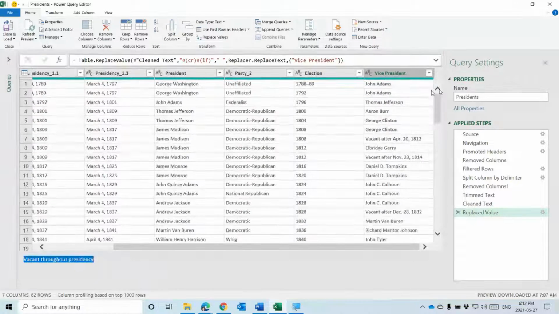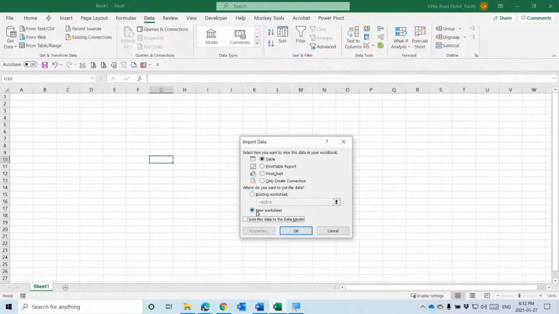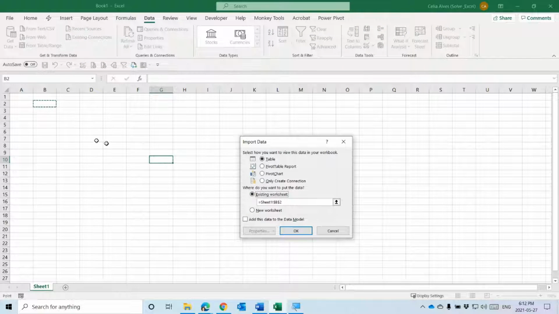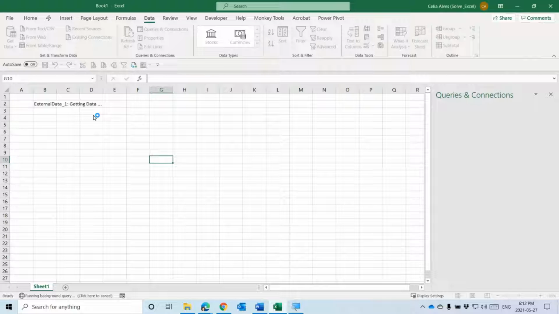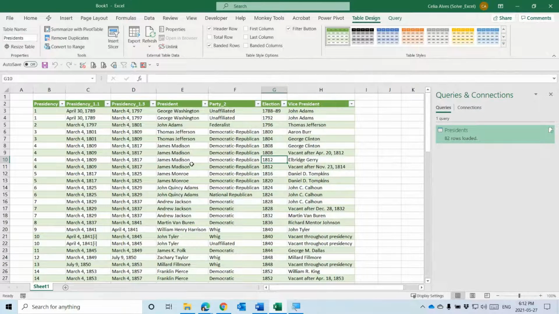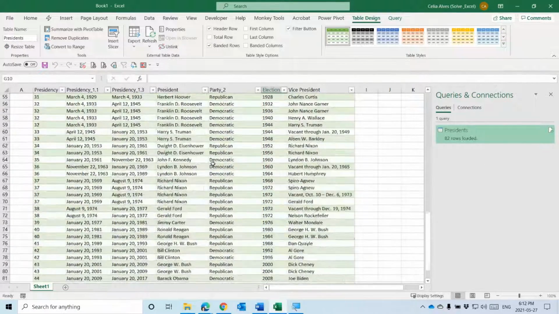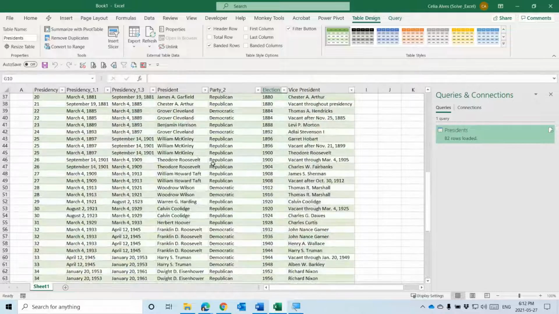What we can do now is save our work. I'm going to Close and Load To, and let's put it in an existing worksheet. We can put it here and say okay. And we will be able to see how our data is looking so far in Excel. It's looking like this, very similar to what we have in Power Query.